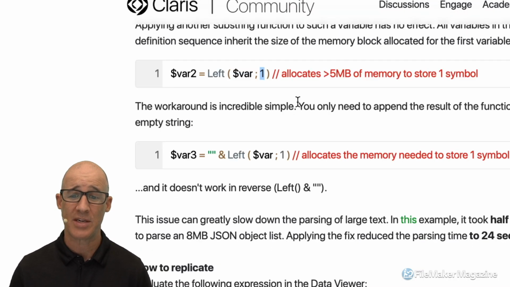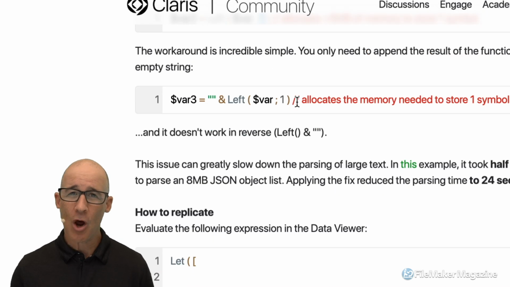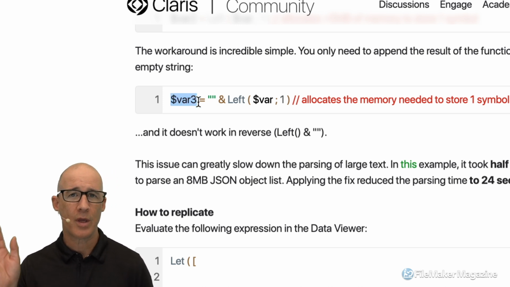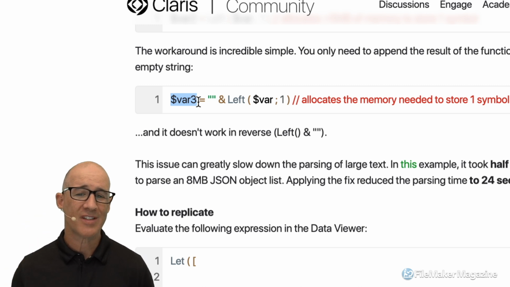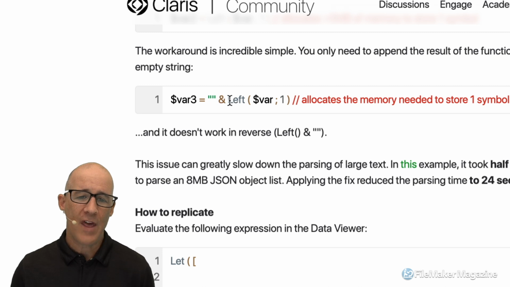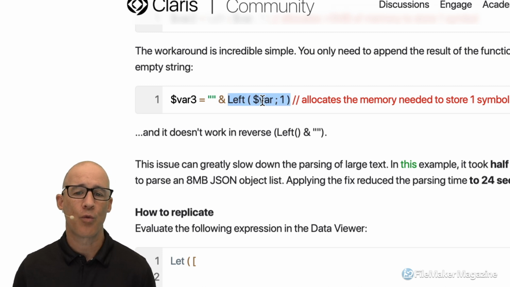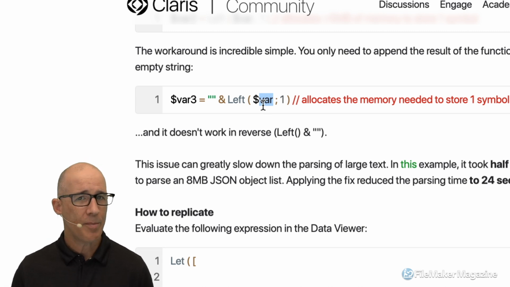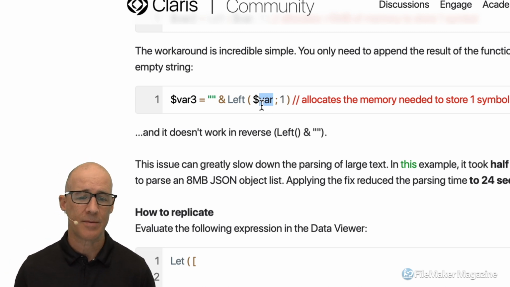That's pretty significant. Now, for some bizarre reason, I don't know why Alex played with this or did this. He tried this little trick where he says, well, what happens if I don't set the actual value to the variable, but instead set just a prefix of nothing concatenated, then call the actual text function referencing the variable that had declared the 5 megabytes. Lo and behold, memory did not increase.